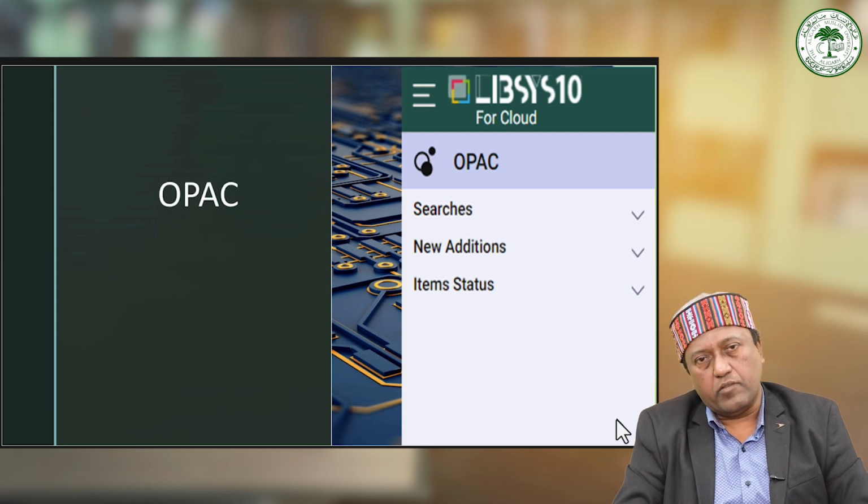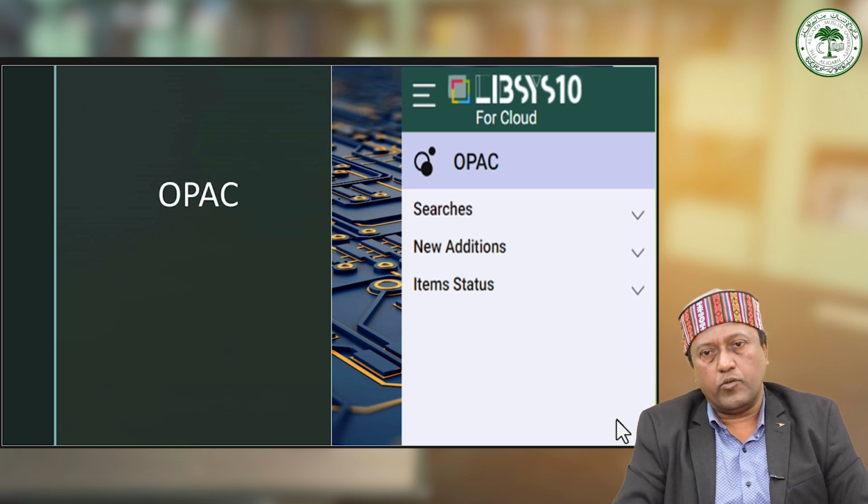So basically, when the process of retro conversion is over, then you have the option of the Online Public Access Catalog. Means that catalog will be visible to you within the system, within the campus, or across the world. If it is a web version, then you will be able to have the web OPAC. You can access your catalog from anywhere. But if it is within the institution, within the campus, then you can have access to all the holdings of the library with the help of OPAC.